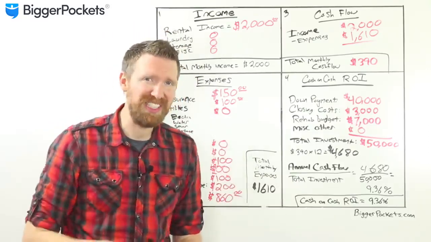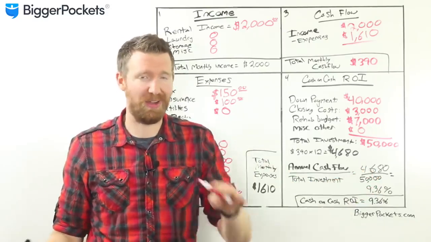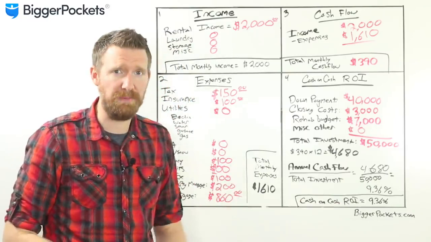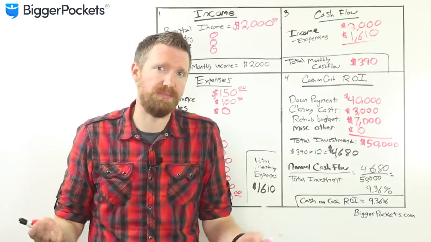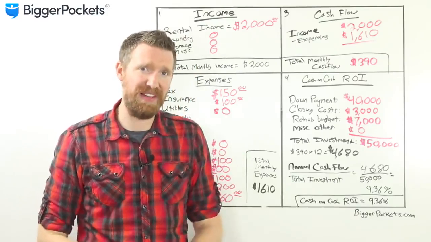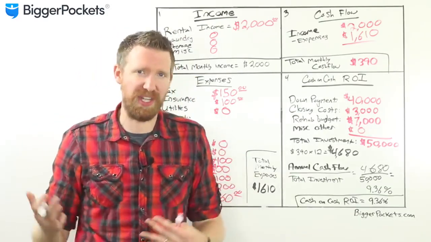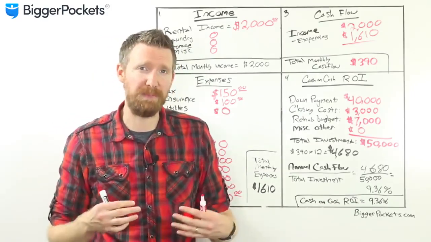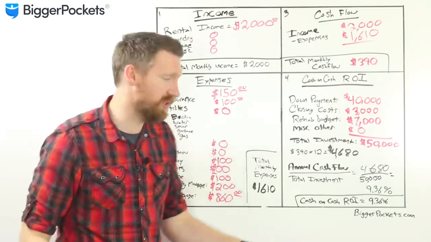For example, let's say you can stick your money in the stock market today and know that you can make 20%. Now that's doubtful, but let's just say you could do that, right? Then 9 doesn't sound very good. But let's say you're earning 2% on your stocks over the past 10 years. Well, then maybe this is a fantastic return. In fact, over the last 100 years, the stock market's been like 6-7% average. So this actually does a little better than that. So if I was comparing between this and putting it into the S&P 500, I might choose this over that.